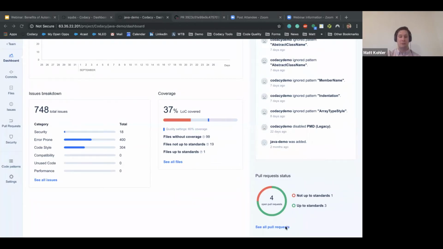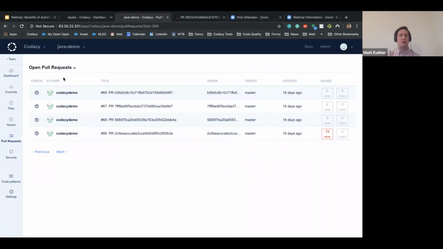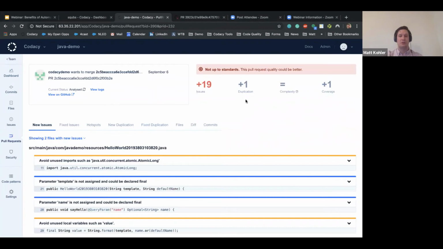So here's what that looks like from the developer's perspective. If I go to the PR, we'll see what the status is. These are all of the open pull requests, who the author is, when it took place, and once again, most importantly, what's the net impact this pull request had on the health of this project. So if I go to this, it'll show me once again, this is not up to standards. And the important thing is it's going to show me why. If a developer is introducing issues, it'll show me how to fix those issues. It'll show me the impact on duplication, coverage, and complexity.